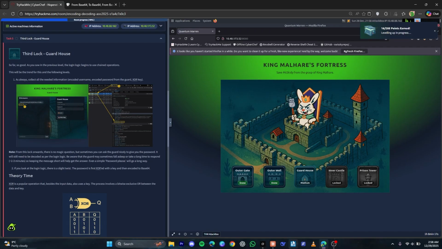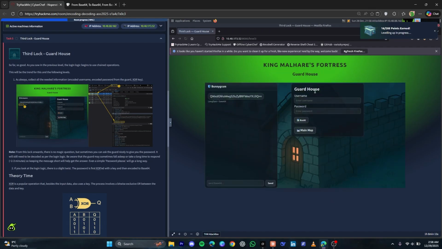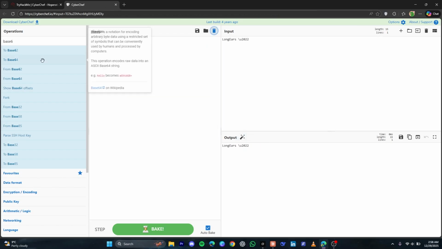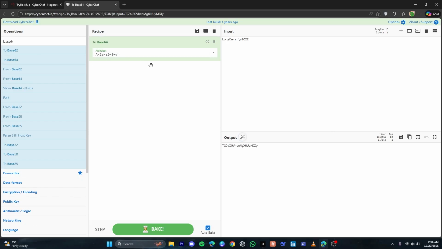Now we need to find the password for the third room. So let's click on this, and first of all, let's just find our username by copying this, and let's go to this, paste it right here, delete all these recipes, and paste this thing and drag this thing right here. Let's just remove this, and yeah, this is our username.